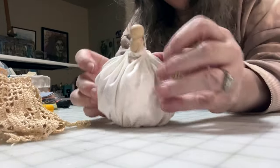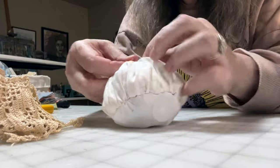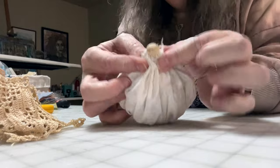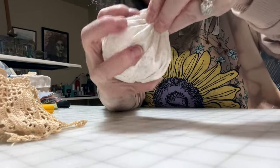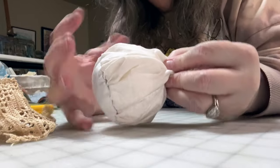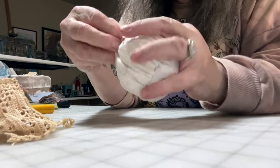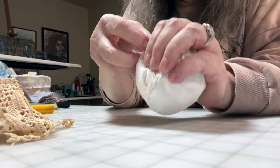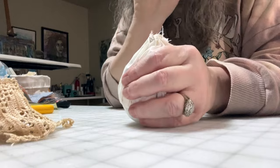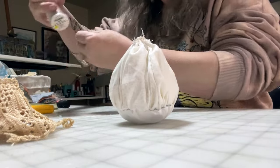First, I want to see if I can secure, look, it's already sliding down. I want to see if I can secure this up here to here so it stays up. I might need to use some glue. I don't usually do that with my pincushions, but I don't know. I might be able to do it with stitching. Let's try that. Okay, let's get some more thread.